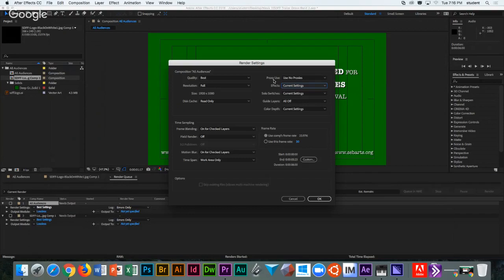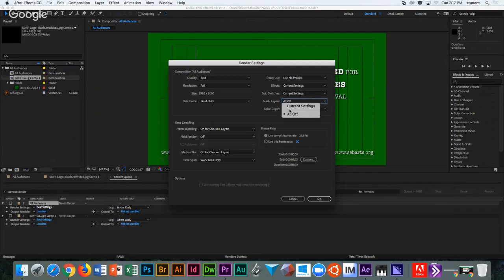I alluded to this earlier, that you have the ability in the render queue to basically turn all effects on or off. Or you can go with the settings that are in the composition as it is currently set in the project. Same thing for solo switches. You can turn solo switches on and off. You can force every layer to be displayed.